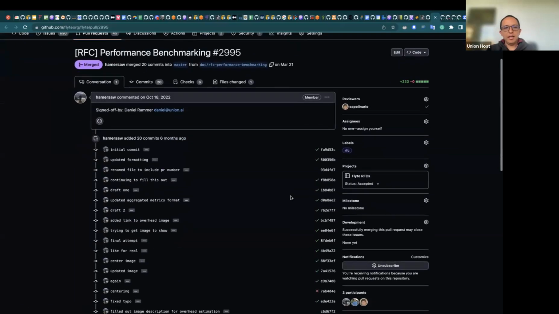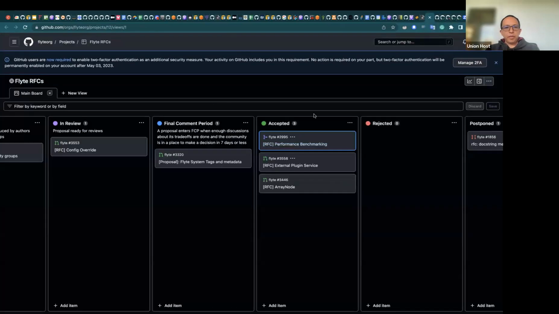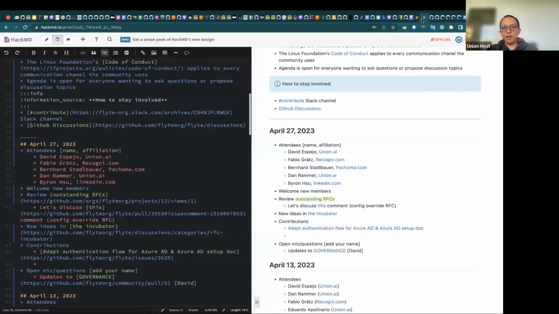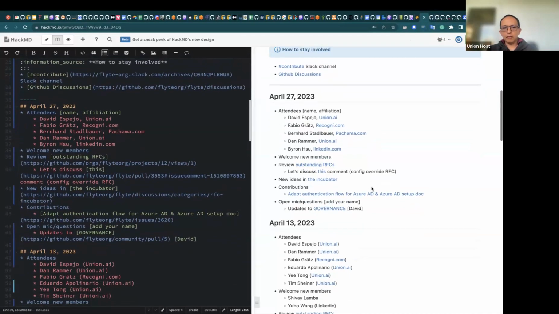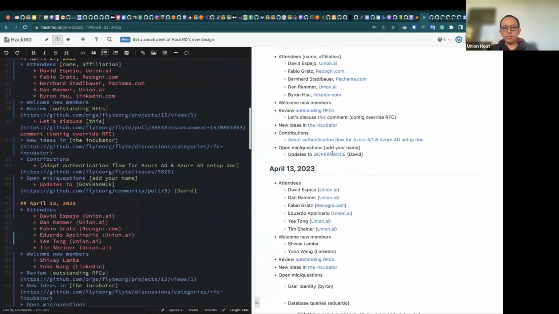Any help from the community on this proposal would be great. And thank you, Fabio, for looking at the doc. Great. All right. Any comment around open RFCs? Cool. New ideas in the incubator.